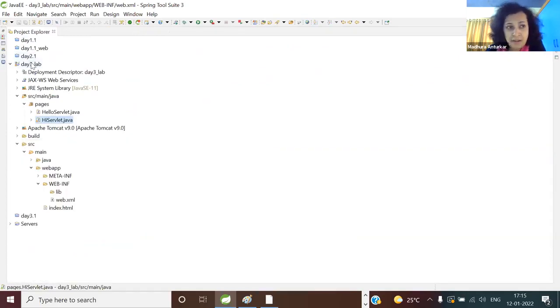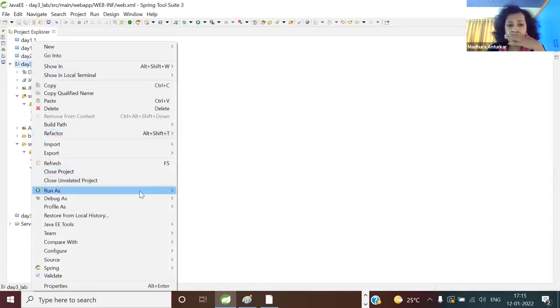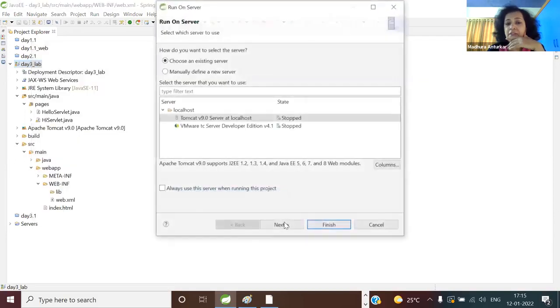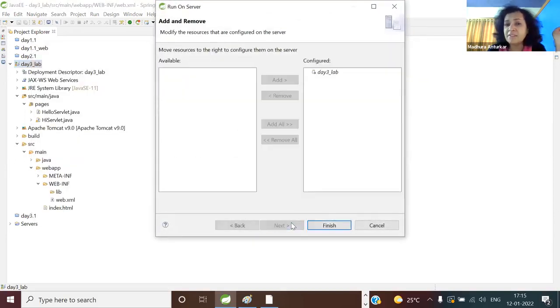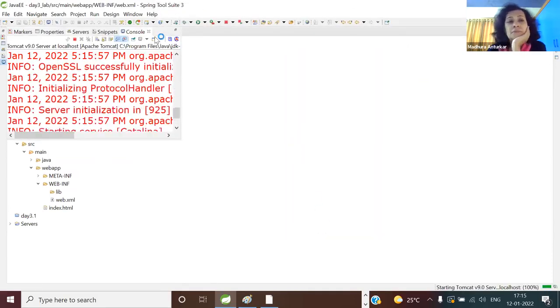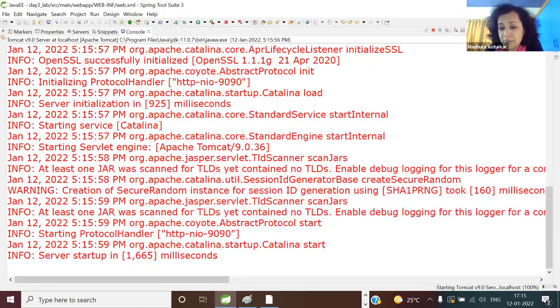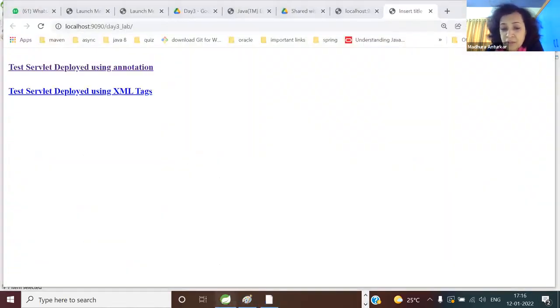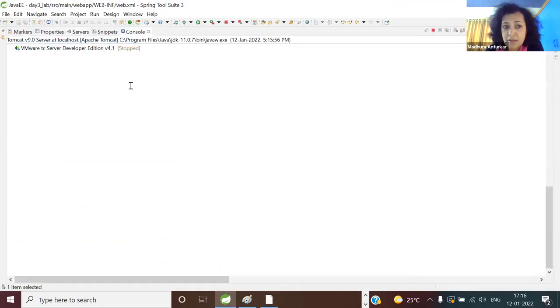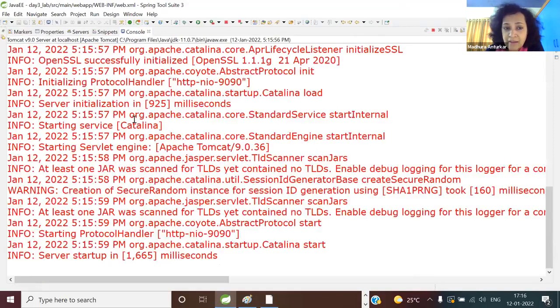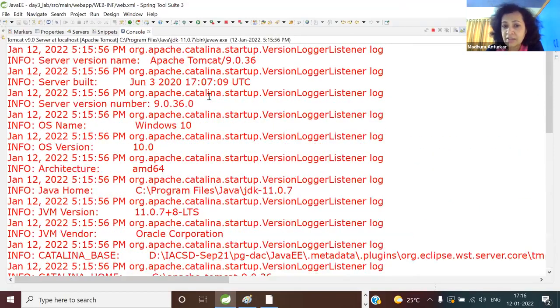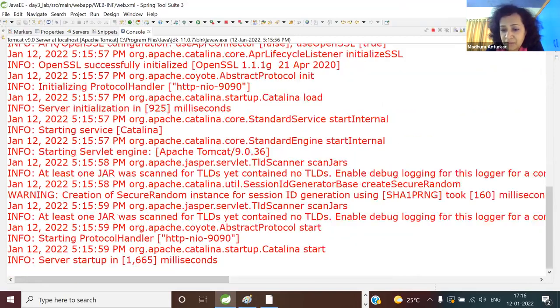Deploy and check. Right click, run as, run on server. Now we have done everything. So next and all. Now onwards, you can say finish. Always wait for the server to start properly. As in, go to the server side console, confirm: are there any exceptions? Are there any errors? There were none. Go to the client side.